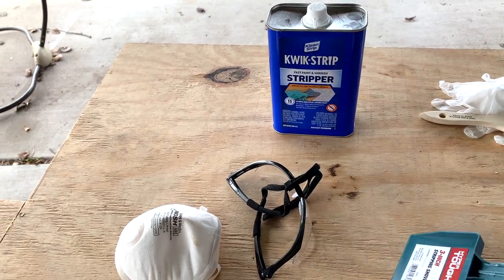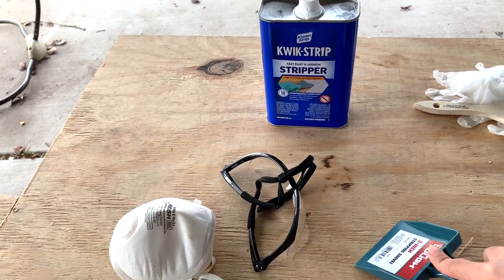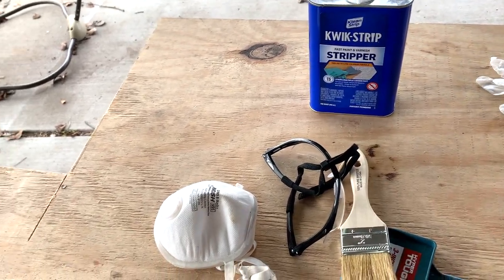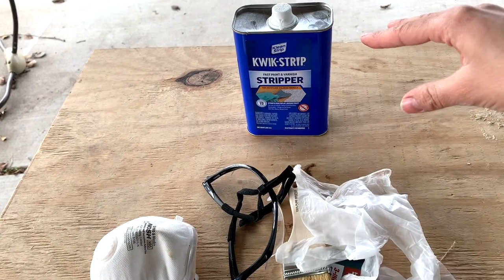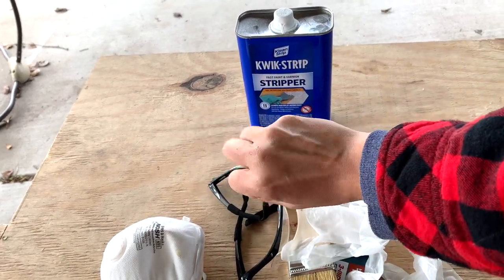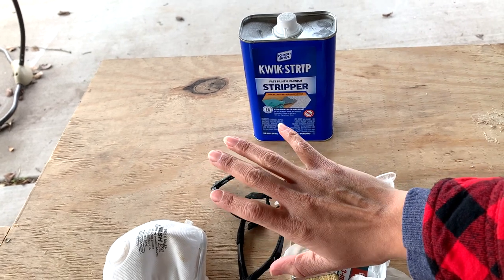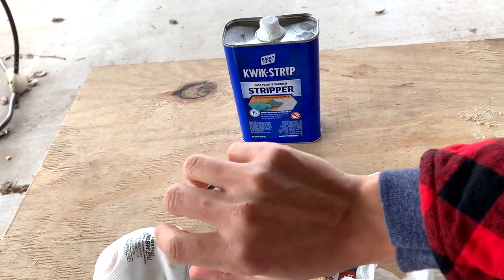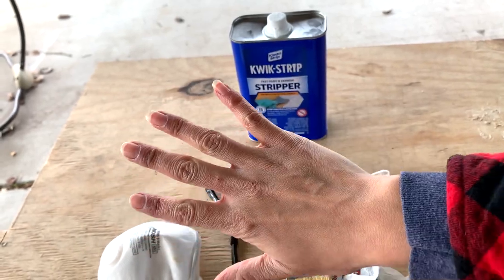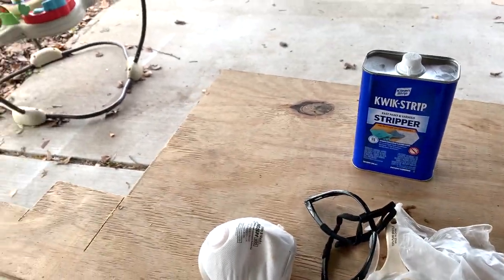My stripping shovel or scraper. I've got just a chip brush to apply the stripper, and of course some gloves, because it is caustic and it is dangerous to your hands. My hands are already so dry from just being cold out here. Look at this. I probably need to apply some lotion. They look awful. Anyway, so let's go ahead and get started.